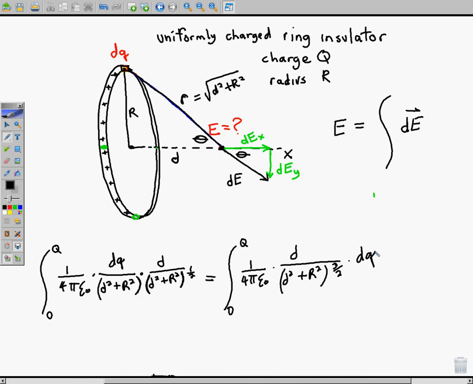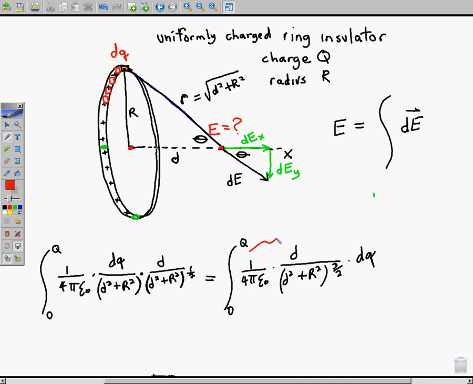Well, here's the thing, Tyler. If you go around from this dq to the next dq next to it, to the next dq, and you do it for all those different dq's, how do the r and the d compare for all of those dq's? They're all the same. They're all constants. Little d is the distance from the center of the ring to the point in question. Right, it's what distance we initially choose, and then once we choose a certain distance, bam, that's staying the same. So d and r are always constants.